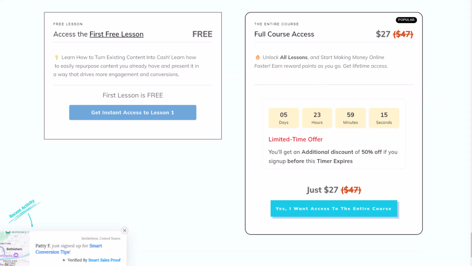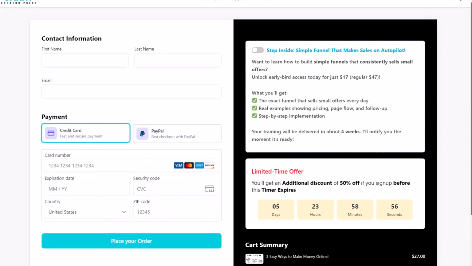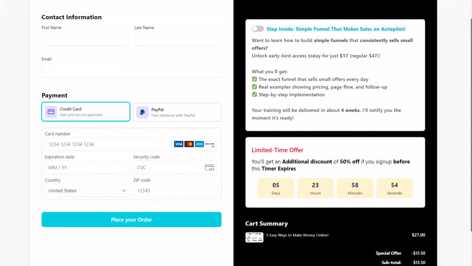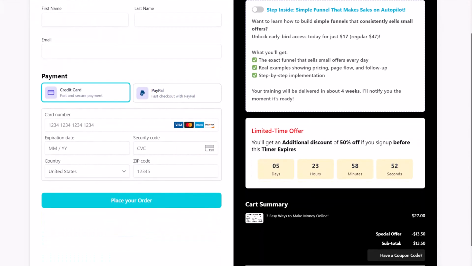And the other thing I'm doing is a user level timer. So, evergreen timer. When someone goes to my site, their timer will start then, a cookie is set, and then they will have 20 minutes or 30 minutes to take action. And if they don't take action within that time, then they will not get the discount. So you can give them a huge discount, but you can set a very limited time so that they act quickly.